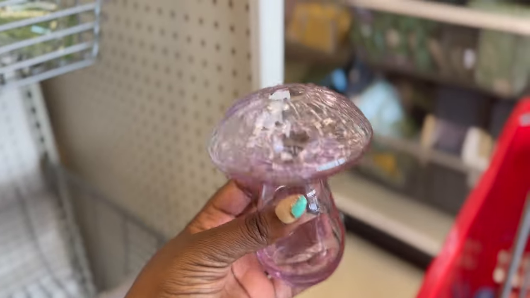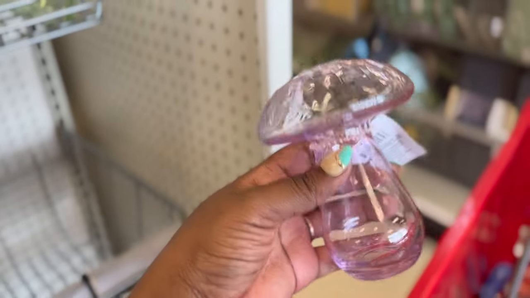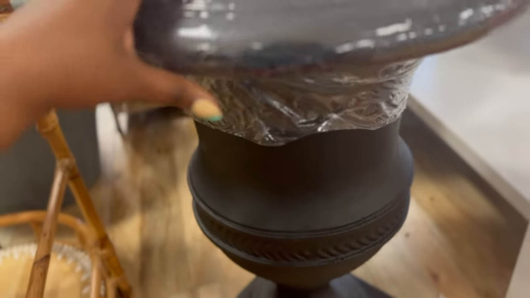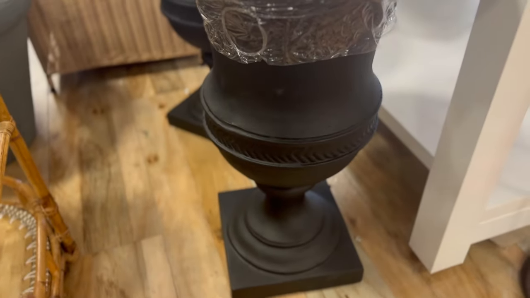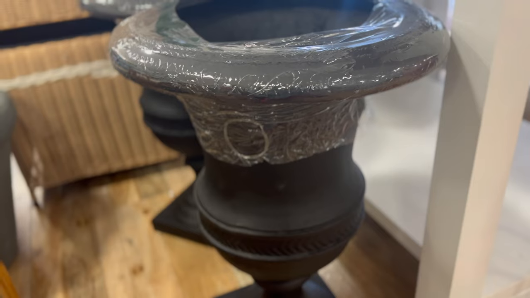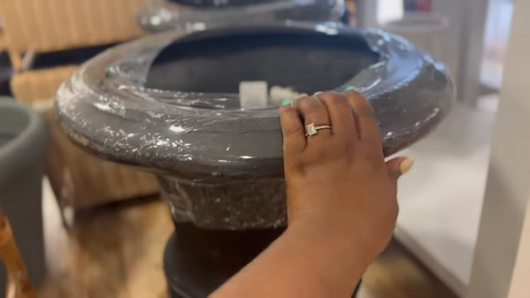I actually got Addison a few of these little mushrooms. They had so many colors when I came in here one time before, but now they're all gone. I really need some pots for the front of the house. I showed y'all some from Hobby Lobby that were $200, and they're only doing 40% off. Justin and I were at Lowe's, and they had some for, I want to say, $80 as well, but these are from Home Goods. And they're $80 a piece.